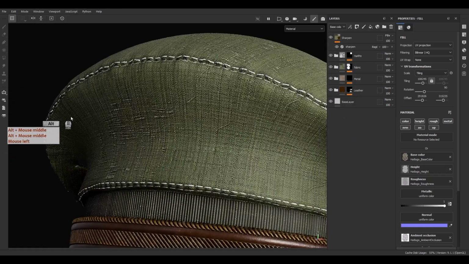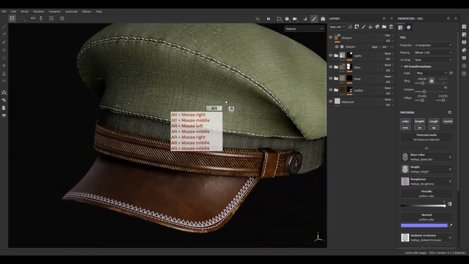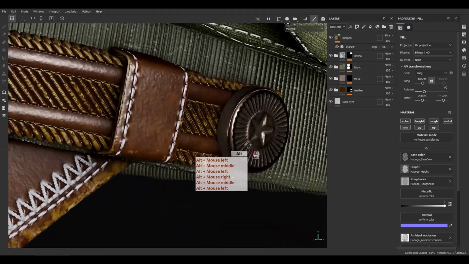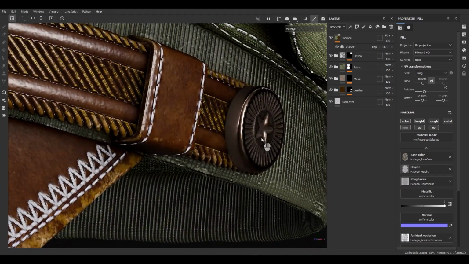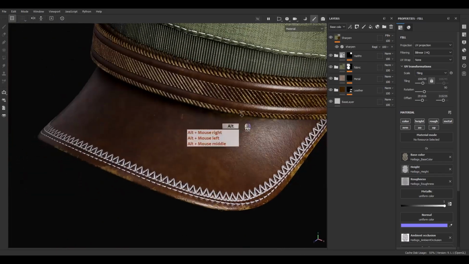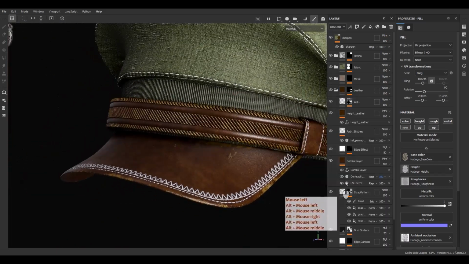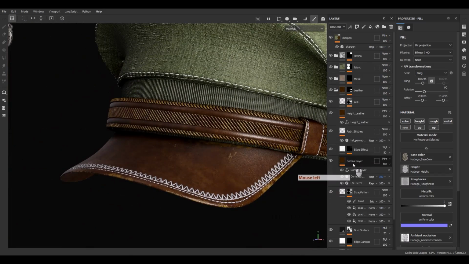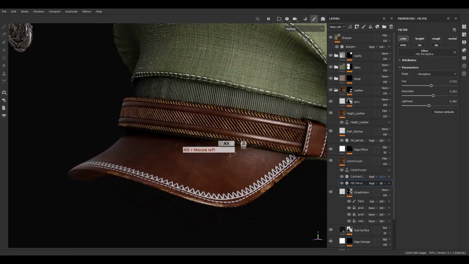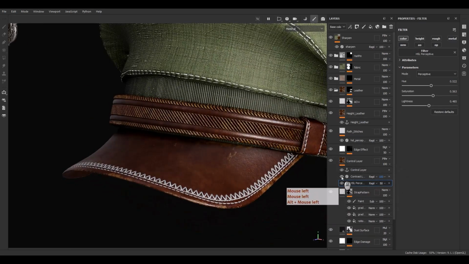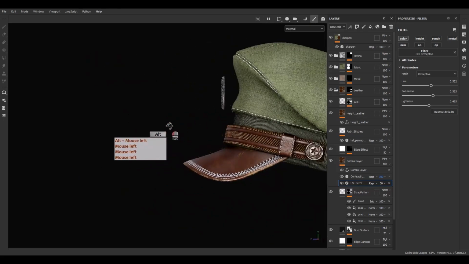And let's go back to the hat itself. And for the metal section, I think everything is okay. We don't need to adjust any parameter. But for the leather part, I think the layer related to the control color, yeah, it should be more slighter. Maybe 50 in the opacity, it's good. Okay, so that's it for the leather part.